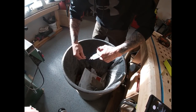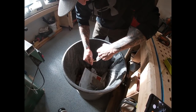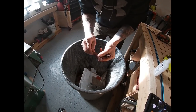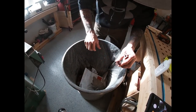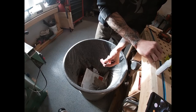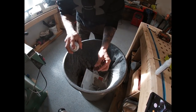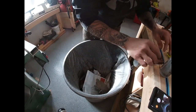Grab one of your tubes. Put another drip on there, kind of push it all around. Stick it in one side, move it around, stick it in the other. Push it all the way down. You can use the other tube. Kind of go back and forth. Then we'll just hit it with some activator. That'll make it hard right away. And we'll let that sit for a half an hour. Make sure it's fully dry.